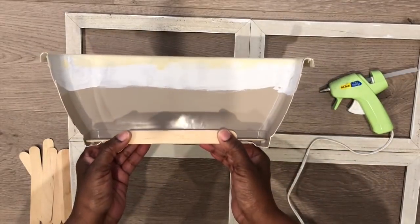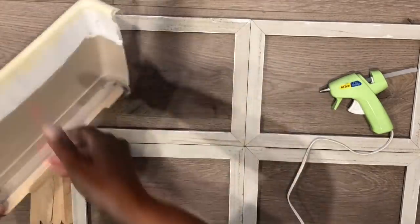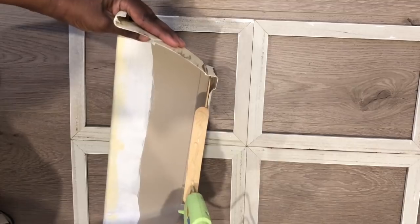So there it is, and that's where I'm going to place it, and I am going to attach it with hot glue.